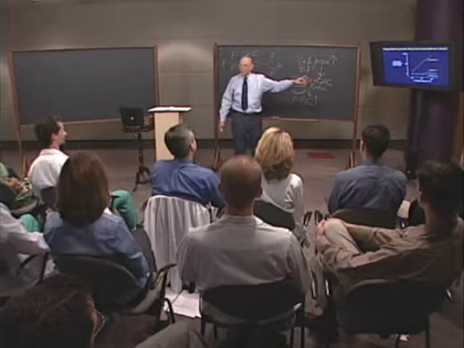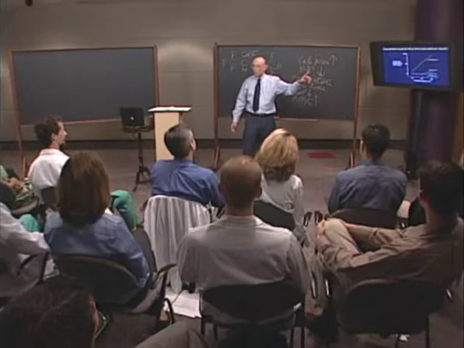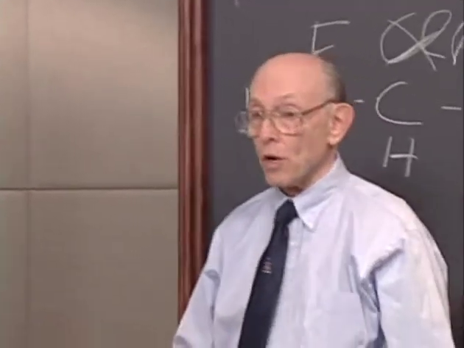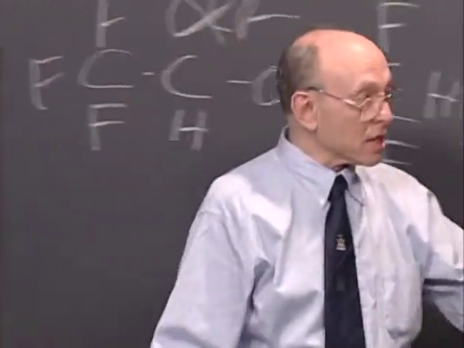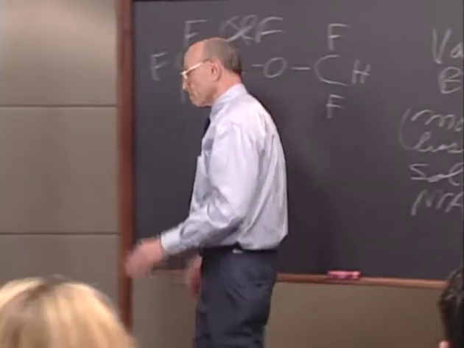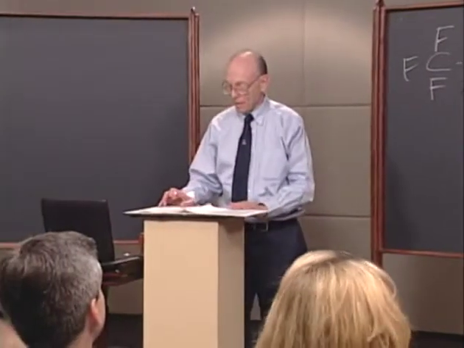On the other hand, in a closed circuit anesthesia system, what's the temperature in the absorbent? 40 to 60. Why is it hotter than the room? Exhaled gas. You have exothermic reactions going on between the soda lime, the absorbent, and the carbon dioxide. So it creates heat. And this is indeed a reasonable temperature range to consider for the degradation of inhaled anesthetics. So that's why it was done, in fact.